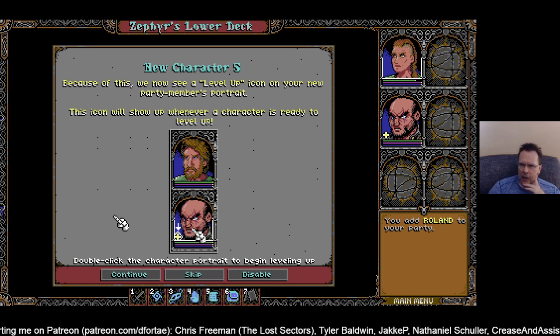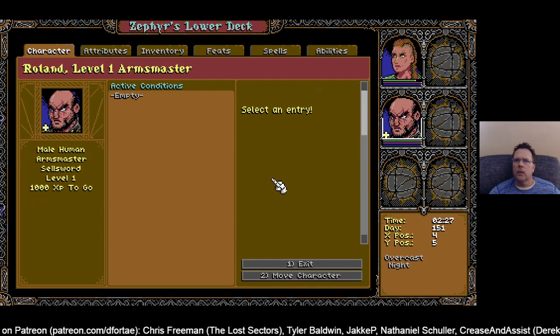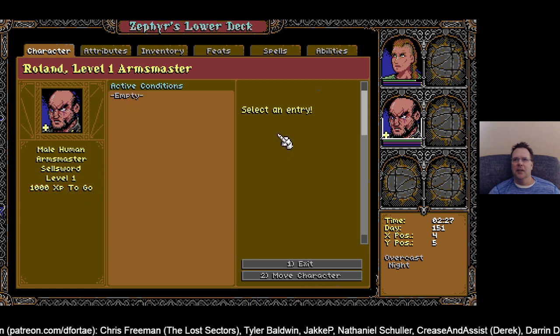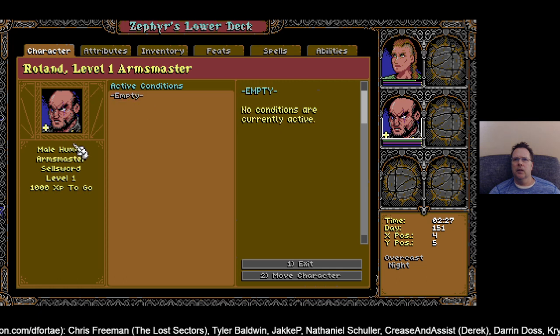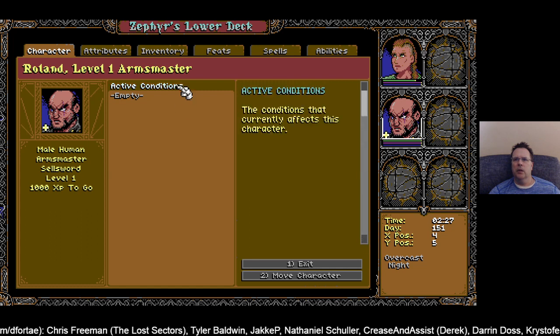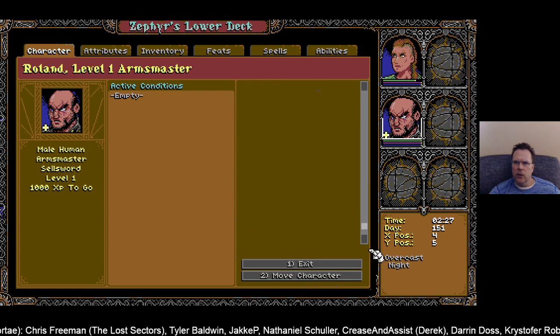Because of this, we now see a level up icon on the new party member. This icon will show up whenever a character is ready to level up. Double click the portrait to begin leveling up. Male human. Oh, he's a... Wait a minute. He's also an Arms Master Sellsword? That's funny. Select an entry. Select an entry. Not really sure what this means. Exit or move character.